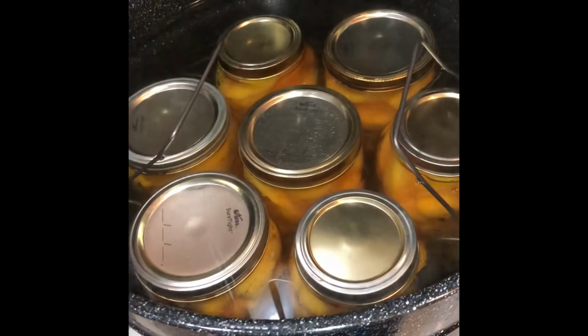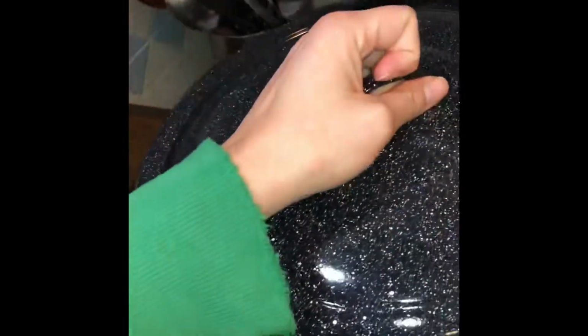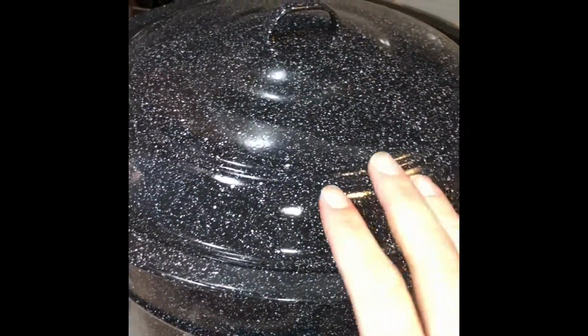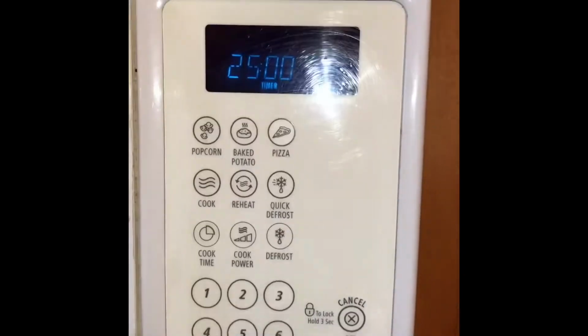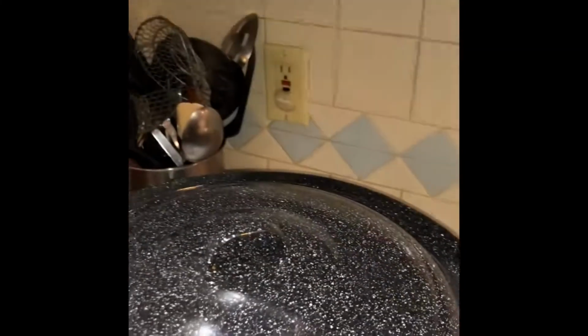Once you've got your peaches in and you drop your rack down, you're going to have to cover it and turn it on to high. It's going to come to a boil, which, depending on how warm the water is and how good a stove you have, will take anywhere between 5 to 10 minutes. Once it comes to a roaring boil, we're going to set our timer for 25 minutes. Once that beeps, then you're good to take it off.